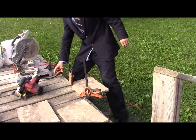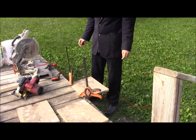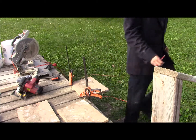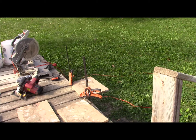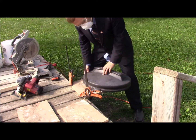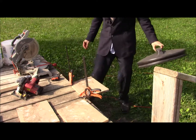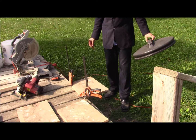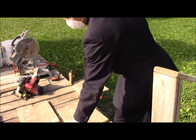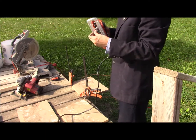Now, here's where things get a little tricky. So, we're going to try to find something that's a perfect circle, and then use that. What we have over here is a garbage can. So we take this garbage lid, put it about right there, and then trace it out. That'll give us a perfect circle. So let's just go ahead and jigsaw that up and see what it looks like. And if we cut this one properly, we'll be able to use that as the template for the others.